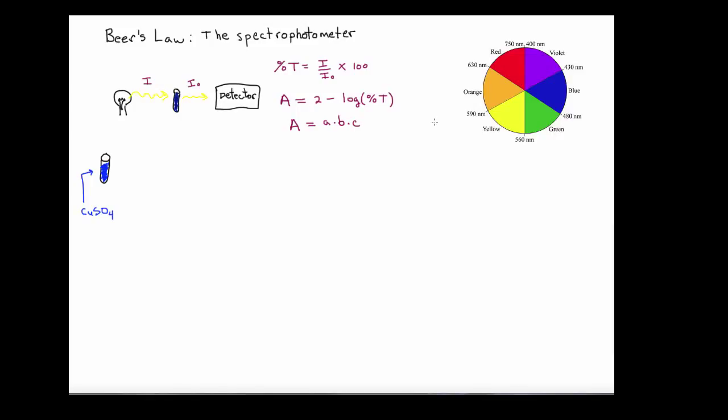Welcome to The Chem Doctor and this is the third video in the series on using the spectrophotometer and Beer's Law in order to find the concentration of a substance that is dissolved in water, usually in water, that is colorimetric. In other words, the substance, whatever it is that is dissolved, has a color that you can see with the naked eye.